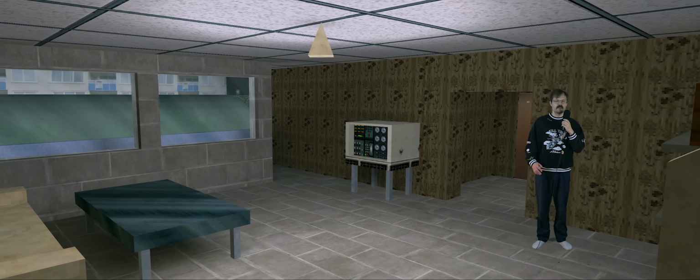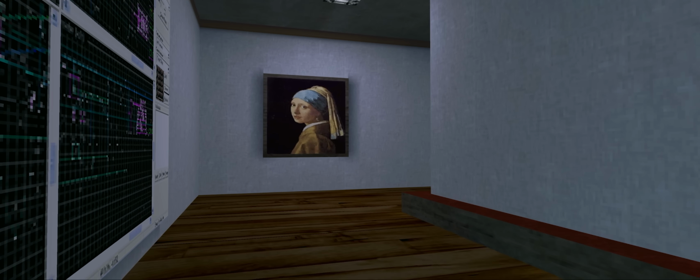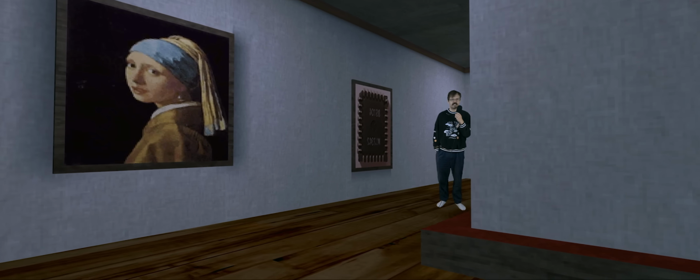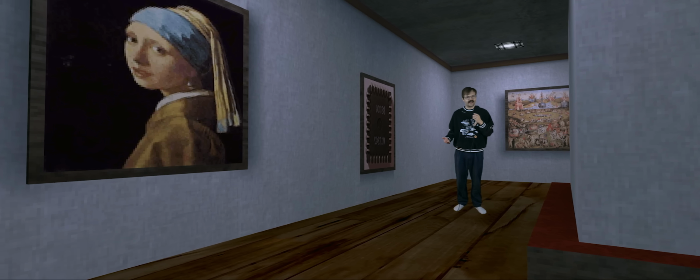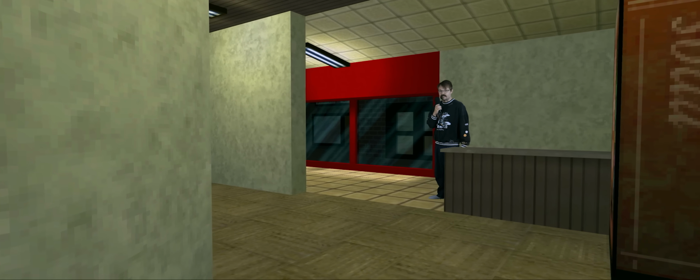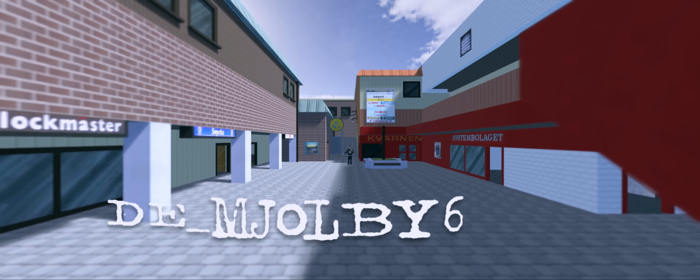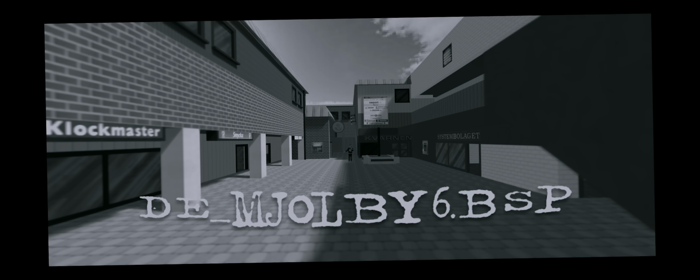I love the virtual museum aspect of walking around in someone's creation from almost 30 years ago, taking the time to stop and appreciate the little details and the quirks of these old maps. For example, the map that I'm standing in right now. This is Mjölby. And I promise this whole video won't be Sweden focused, it's just a decent segue for this specific part.